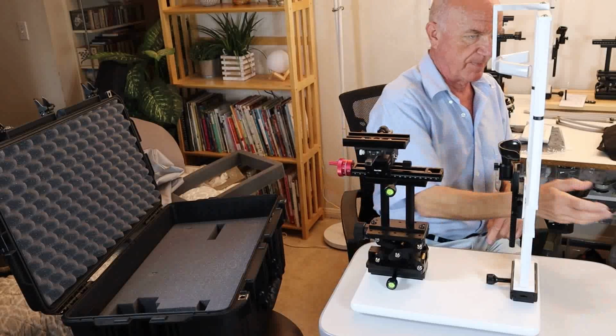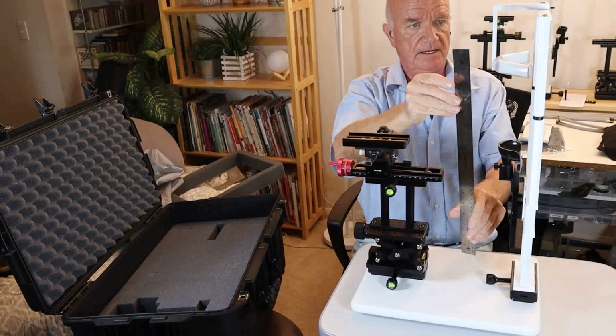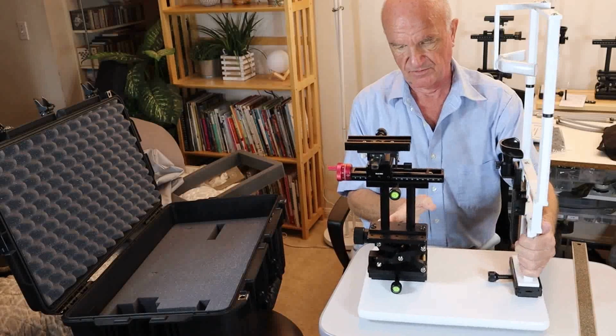Show that here. So this point right here will be at 15.5 inches, and you can see this here. And this is designed for a 3-inch lens axis height here. So, there's room for adjustment on the height, of course, for fine tuning it. That's what the lower component is for.